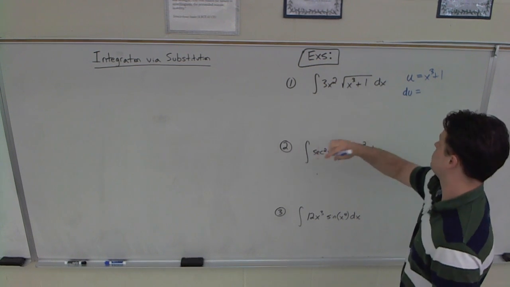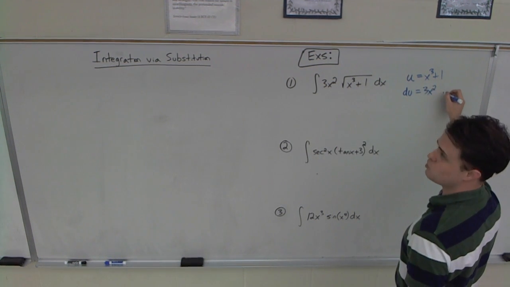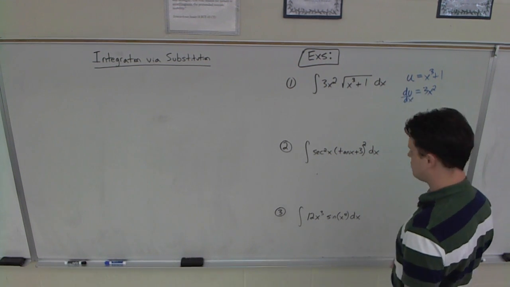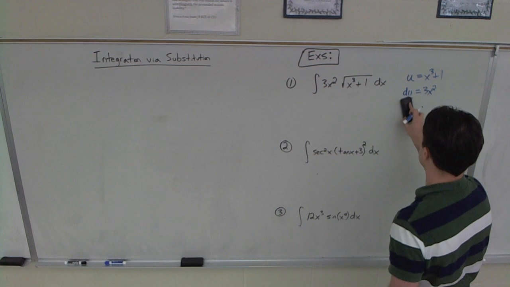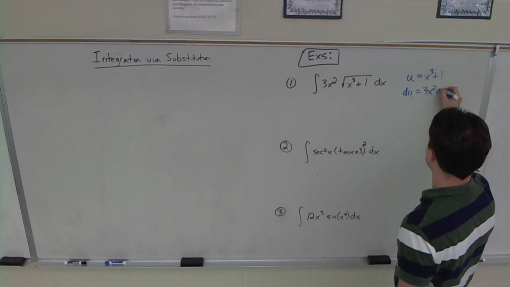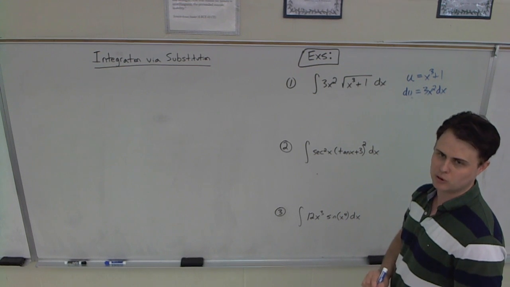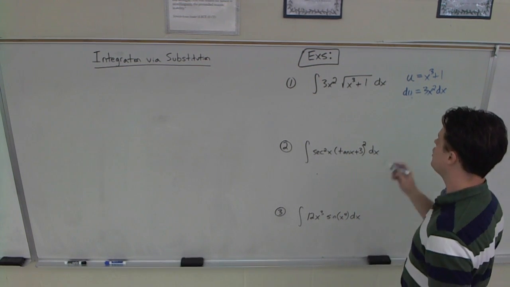Forget about this. 3x squared plus 0, right? It's really du dx. I like to do this thinking about it as a differential, so it's du equals that dx. Or if you just want to take the derivative and multiply, that's fine too. Either way you want to think about it. Okay, cool. Then you substitute.